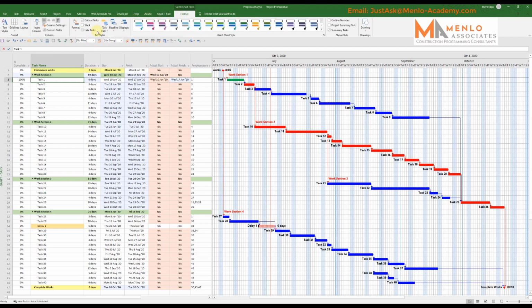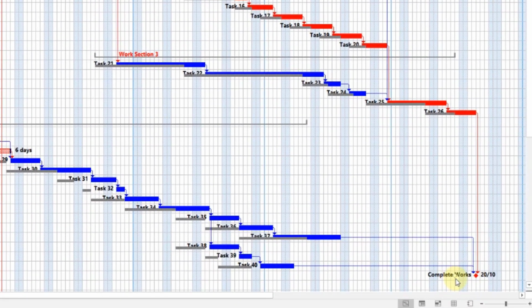And if I turn on the baseline again, you can see the job was supposed to have started 2 days before, and in point of fact, here's where the job was starting originally, and we've now added through to here. So it's taken an extra 3 days and it's moved me out by 3 days.